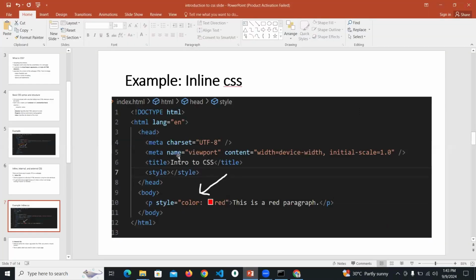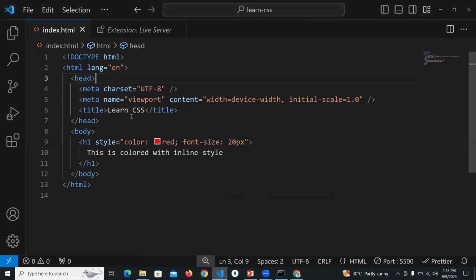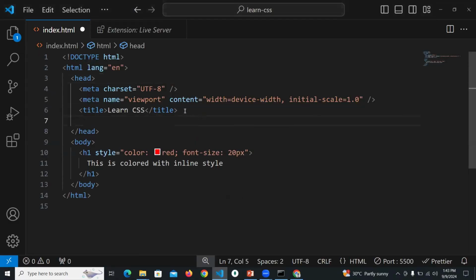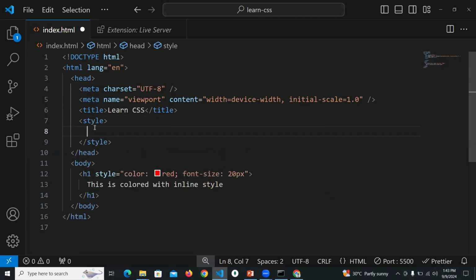The other one is the internal style. The internal style is still within the same page, but the style will need to go into the head section of that particular page. So this will be inline, and this will be internal style now. You have your style tag here, the style element. Then in between this, you can begin to write whatever you want to write. For instance, don't forget I spoke about selectors. So the first thing here is h1.